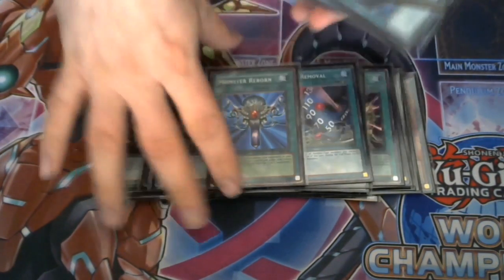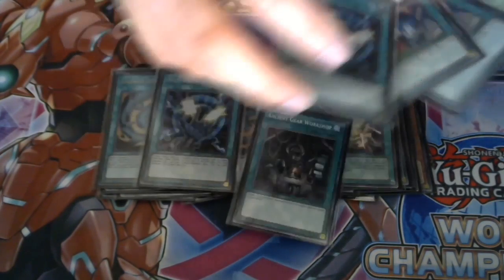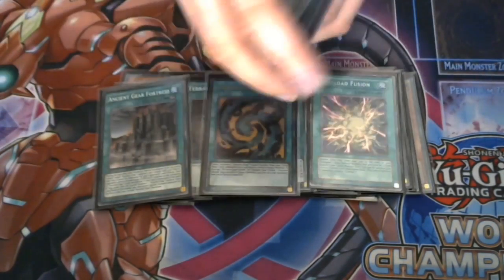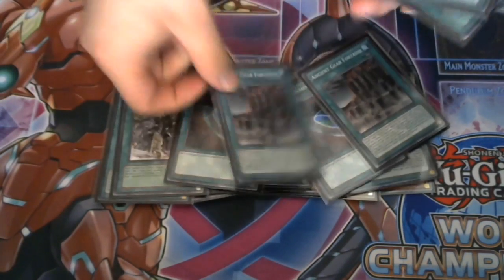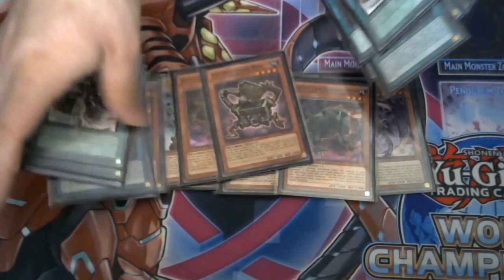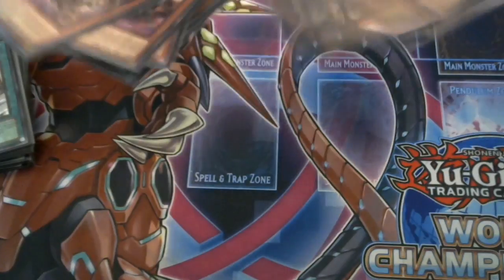The hand trap I would probably actually recommend for this deck is just a Cyframe Engine. To add those in, I would literally just take out the trap card and the 2 MSTs, and then maybe Dark Hole, or a Box, and then you can put in your Cyframe Engine. So that's the main deck, guys. Let's move on to the extra deck.